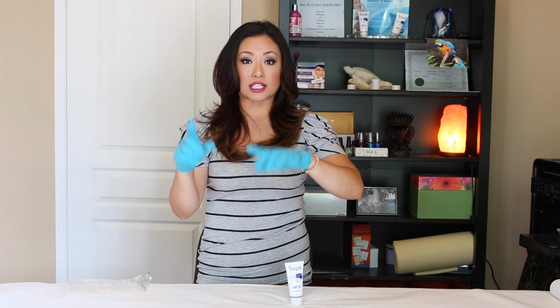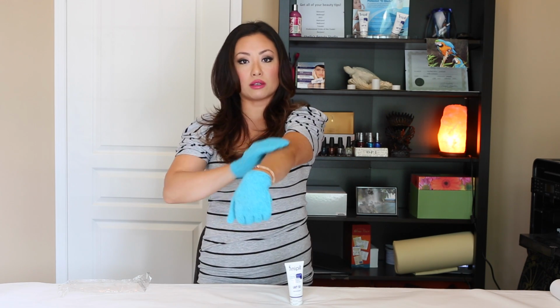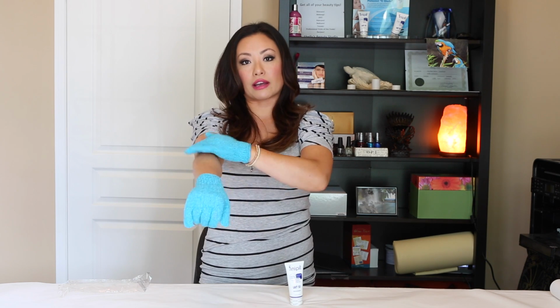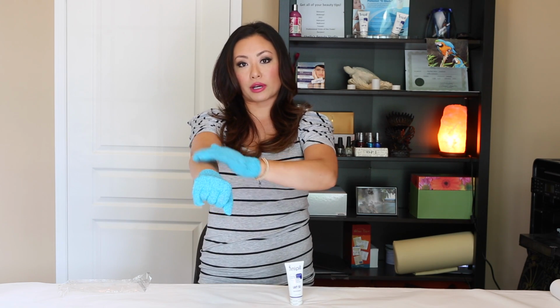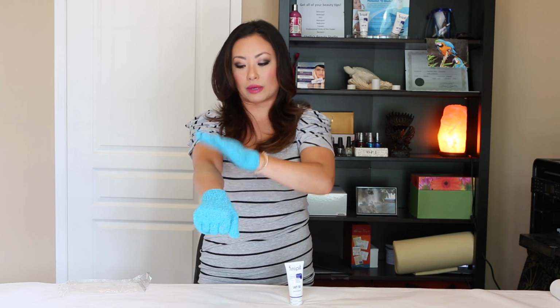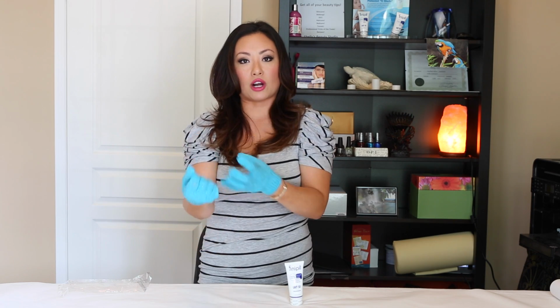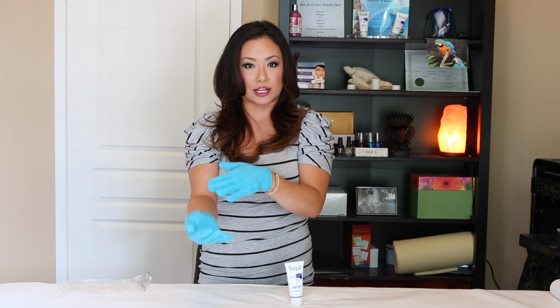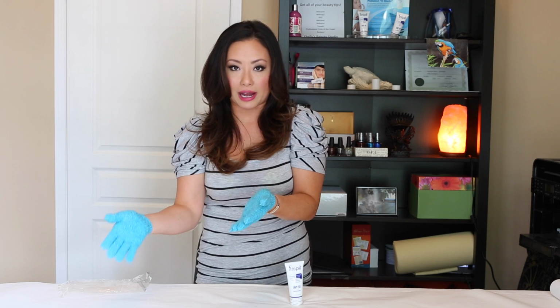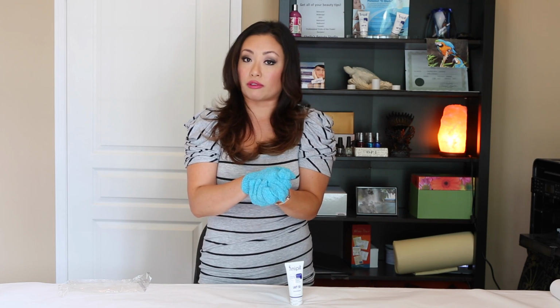Also, another note, when you're exfoliating, you want to go really gently. It's actually better to go gently for a longer period of time, like 20 or 30 seconds per area, really lightly, versus going really hard for 10 seconds, right? Because if you do that, you're going to cause inflammation in your skin and more aggression, redness and irritation. And because you're going for a wax, you don't want irritation on your skin. So that's what you do before your wax.